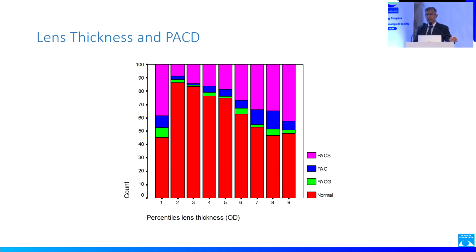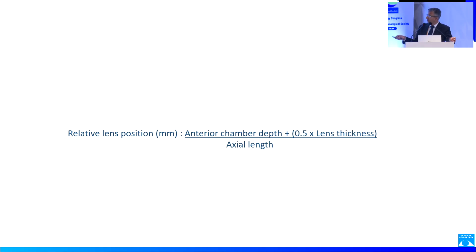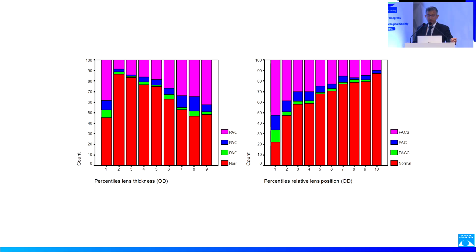This is because if you take lens thickness in isolation, it doesn't really make sense. You need to take it in the context of the patient's axial length and the patient's anterior chamber depth. This is what is called the relative lens position, and when you modify it like this, it goes from looking like this to following the same component. Thinking about the lens in isolation is problematic because in isolation it doesn't really mean anything. If you have a big lens in a small eye with a crowded anterior chamber, it is going to cause a bit of an issue. If you have a big lens in a long eye, it really doesn't matter.